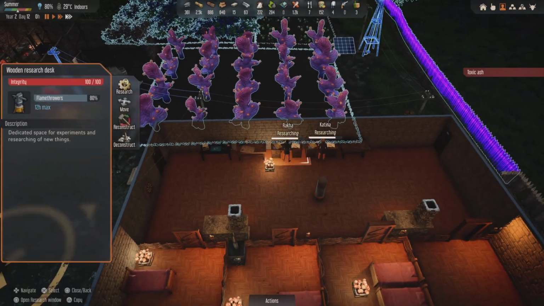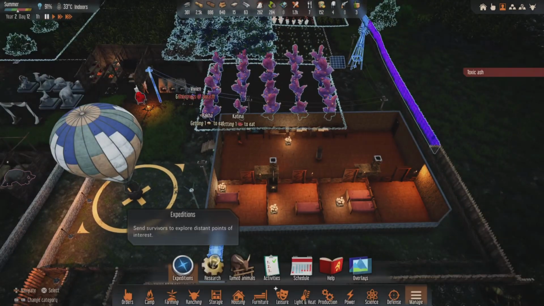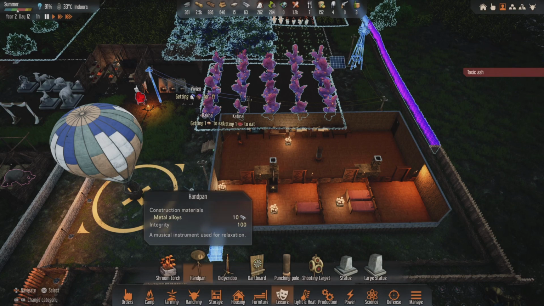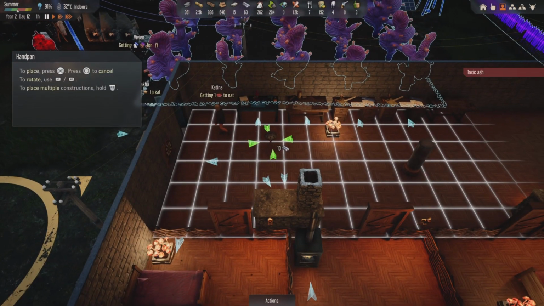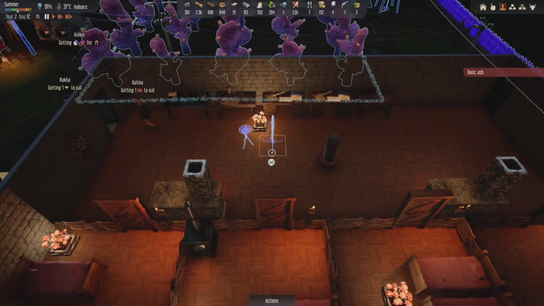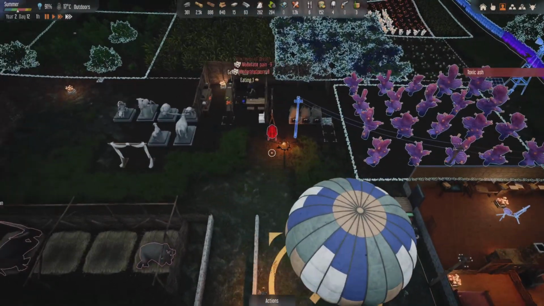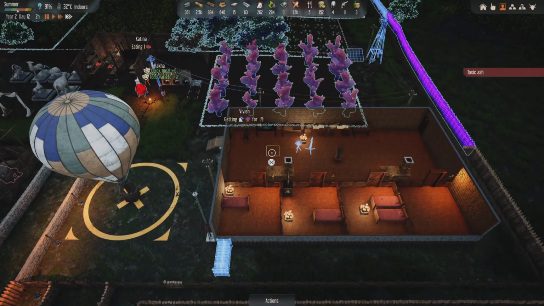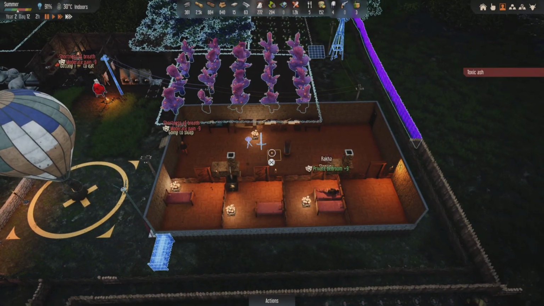The research is coming along swimmingly. It's flamethrower turrets. Almost done. Hand pan and didgeridoo. Let's go. Set up a hand pan. And a didgeridoo. Might even have a music night one of these times. I could stand the ash going away, if I'm being completely honest. I would be okay with that game.